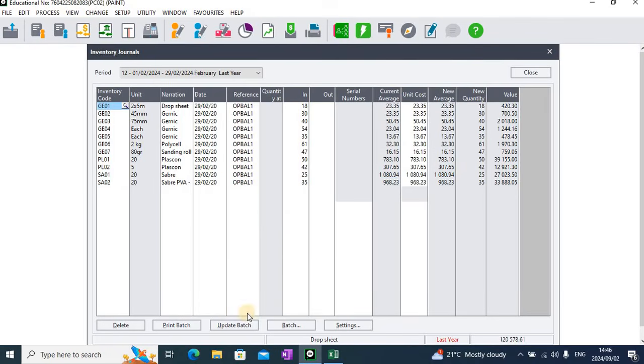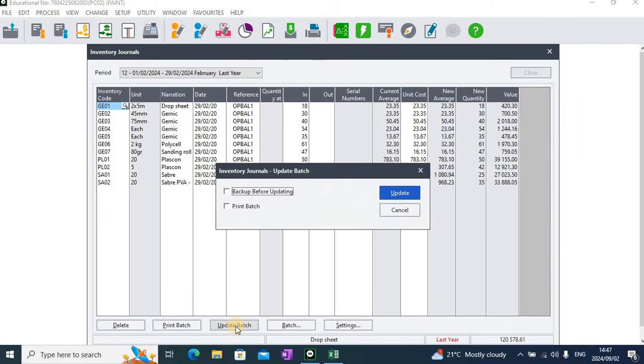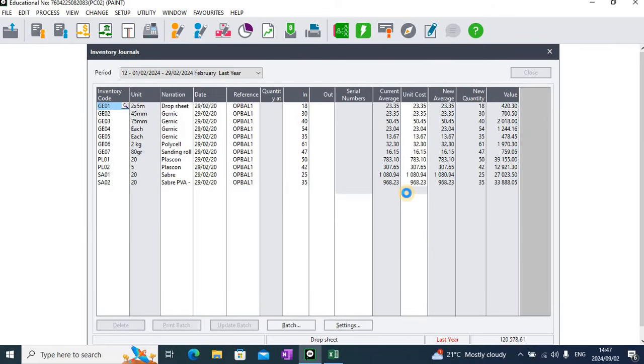I'm not going to update the batch because maybe there's some things that we want to correct. Okay, for this exercise I think I must update the batch so that I can show you the rest of the instructions. So update. You don't have to back up for class purposes. Let's just click update.